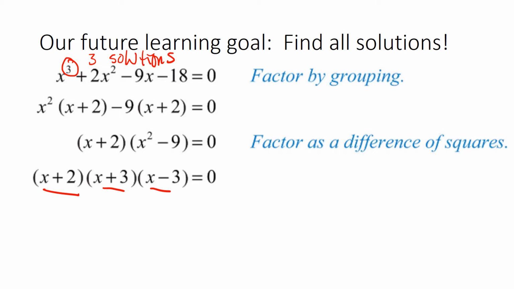And if we do something even higher than a degree 3, that means we're going to have to factor that much more. So you're not just going to factor once and be done like we've been doing in the previous unit. Now you're going to have to keep asking yourself when you're done and if you found all the solutions. But that's where we're going.